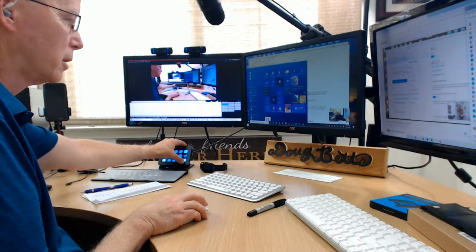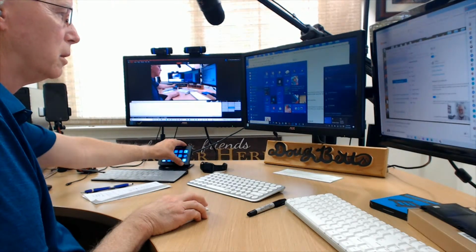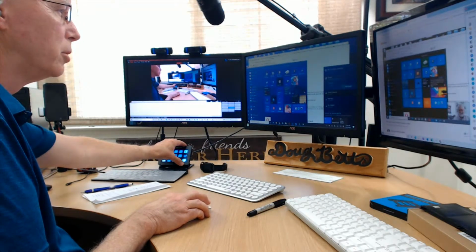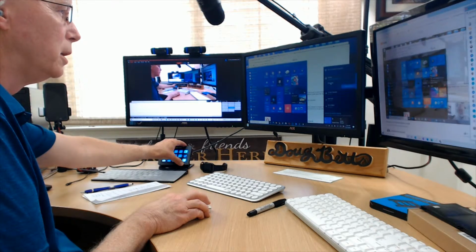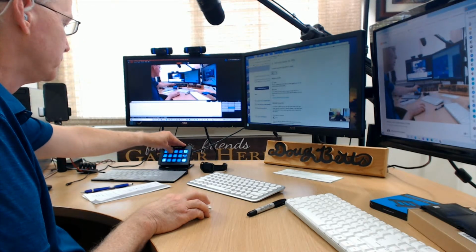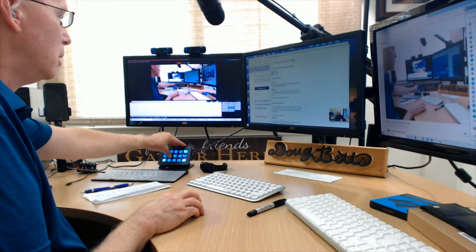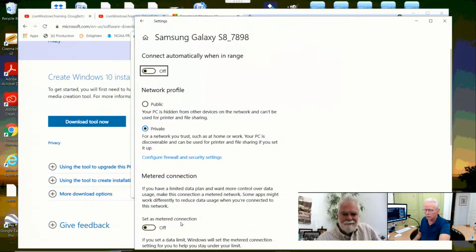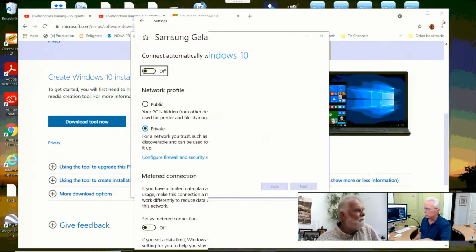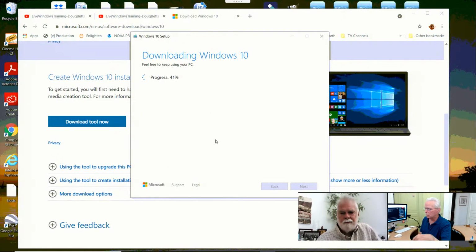I'm going to take you off camera here before I display connections in your area. So here I think it is properties, public private, metered connection. Here it is, set as metered connection is turned off. So we know that this Wi-Fi that you're connected to, your computer does not think it's a metered connection. So that answers that subject. And on any particular computer that's having trouble with updates, that might be worth checking.